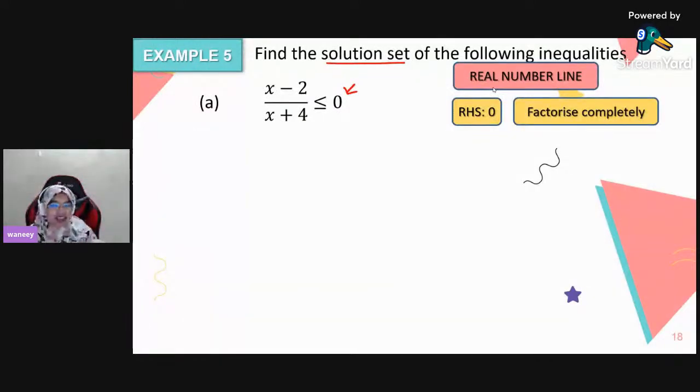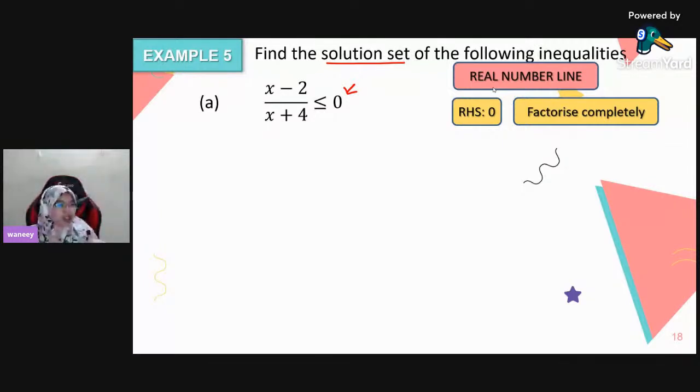And then you must make sure that everything is factorized completely. So that means if let's say you do have some quadratic at the top or even at the bottom, you must make sure to factorize them completely. So kalau ada quadratic, mesti kena factorize completely. Yang ni sebab dia example yang lecture kan, so example senang saja, saya bagi yang linear saja. But if let's say you do end up with a quadratic either at the top, at the bottom, or perhaps both, you must make sure to factorize them completely.